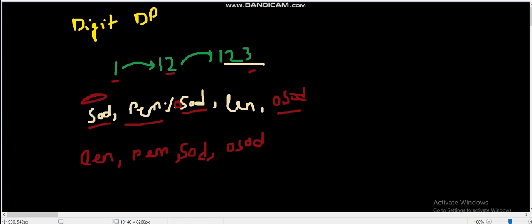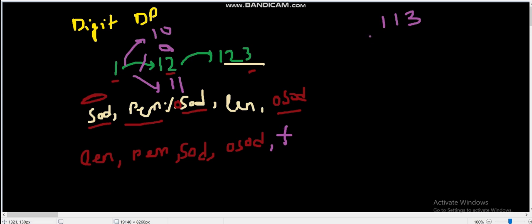Now there could be some extra parameters because we have to construct a number which is less than or equal to N. Here you can see that if N is 113, then for the second index we can't take 2. We have to take either 0 or 1. So we can take 10 or 11, but we can't make it 12. So we will take another variable, flag, which will determine whether until the current length our number is already less than N, or it is equal to N.